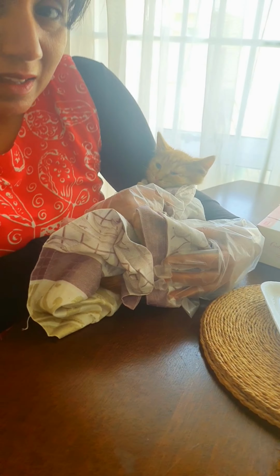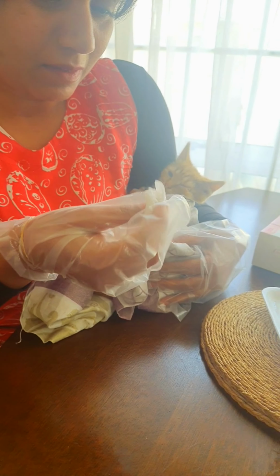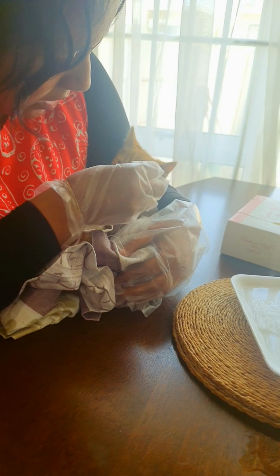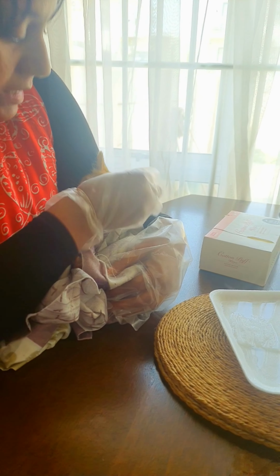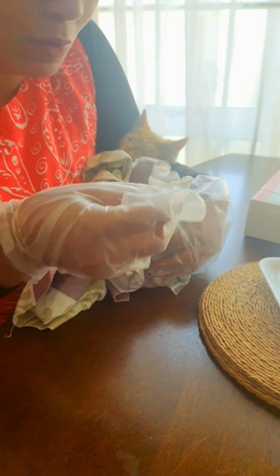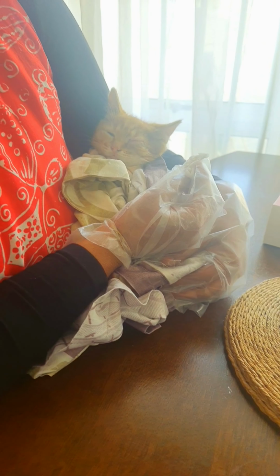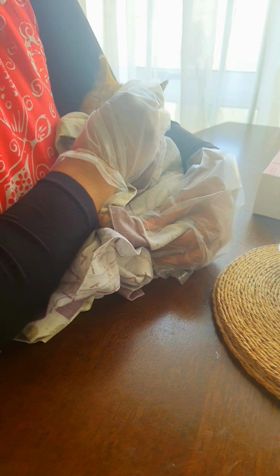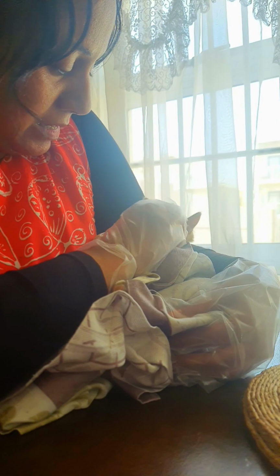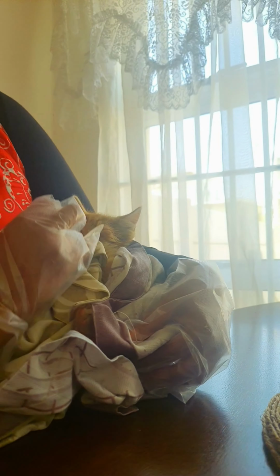You see, this kitten's eye is totally infected. So it's a little close, but it got very better yesterday. So gradually I am cleaning his eyes with this just lukewarm water. See how comfortable the kitten is in my lap. And the lukewarm water, actually he loves to have this one cleaned. Clean the eyes thoroughly. It's only one eye which is infected, as you can see.